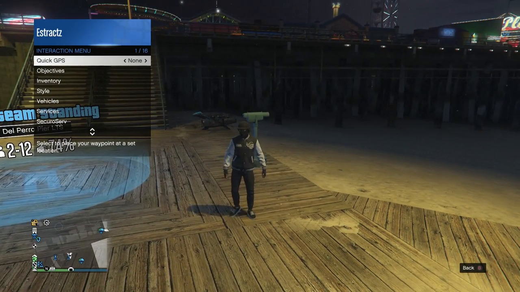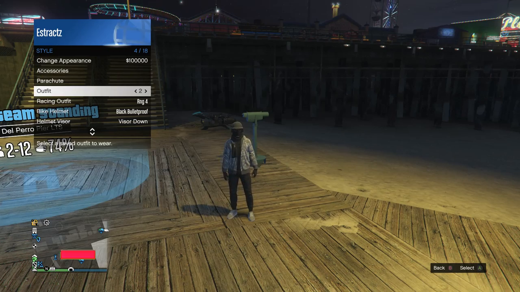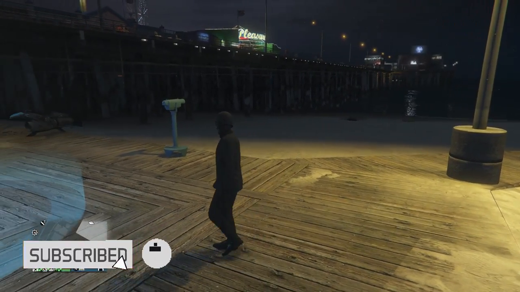So now you can go ahead, go to the clothing store, save this outfit on whichever slot you want. And yeah, that's pretty much it for all these 5 Tryhard male outfits.